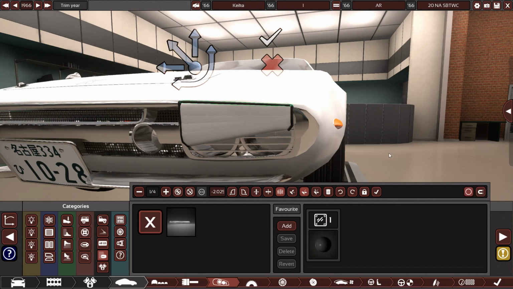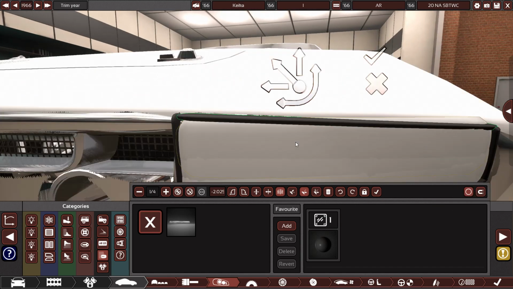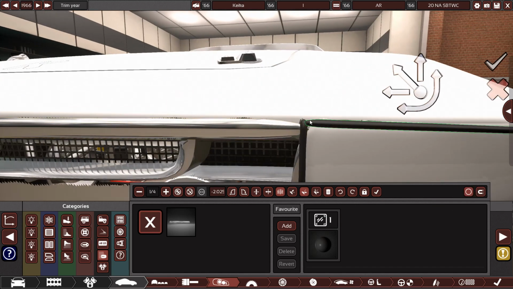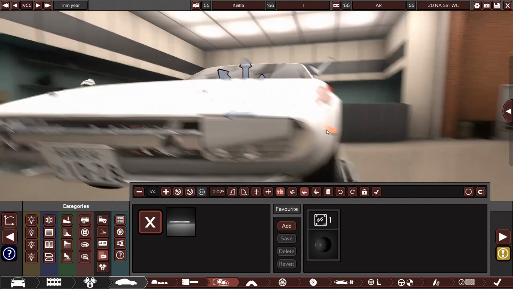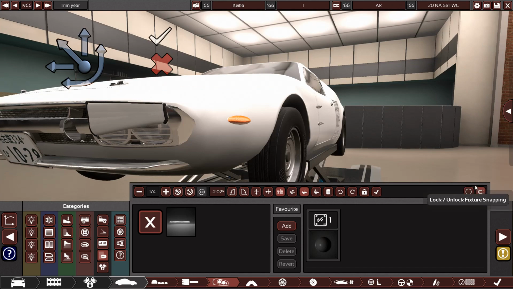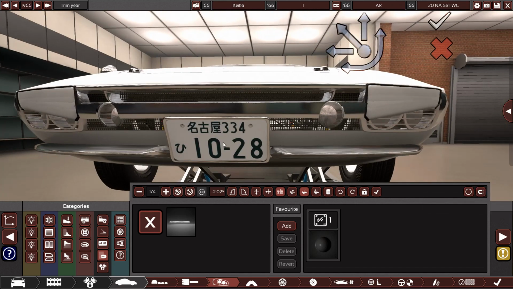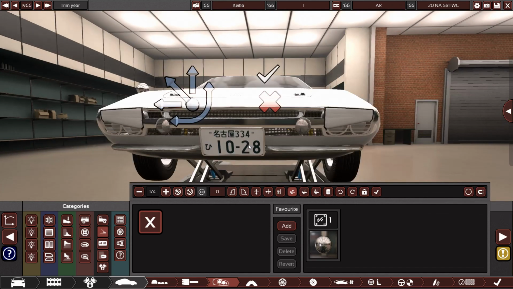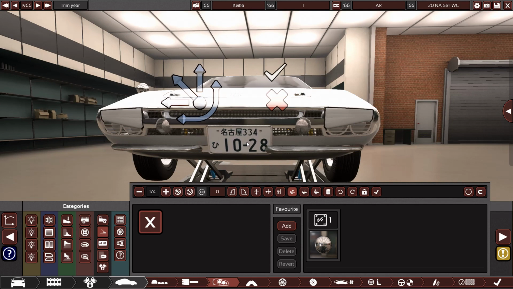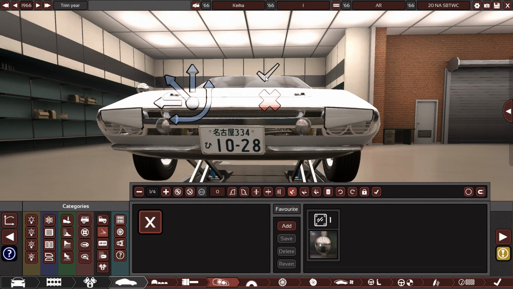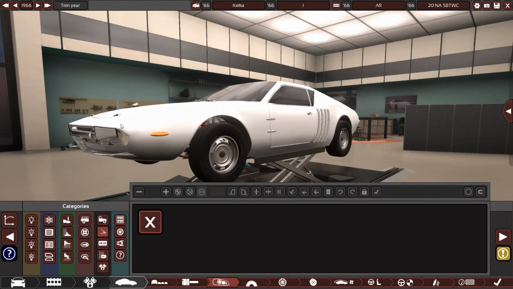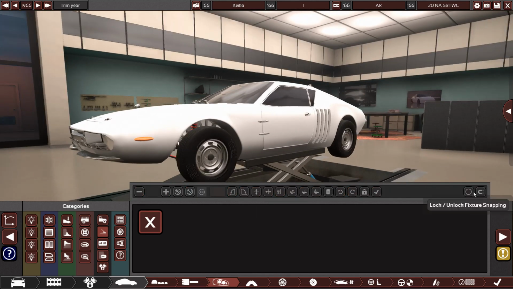If I clicked up here, you can see trying to sort of align things with the green line can sometimes get in the way. Hopefully you at least understand. And then you have fixture snapping. So that just basically means snapping to the center. So for example, if I do that, I have to move my mouse to here before it moves, whereas otherwise, if I just turn that off, it just moves. I could just turn it back on and just snap it back to the center. So learning your tools can be really useful.